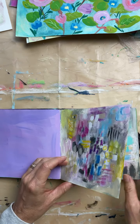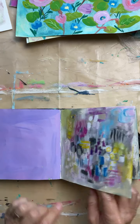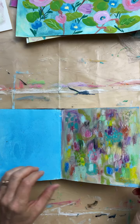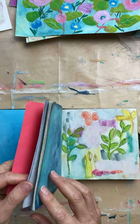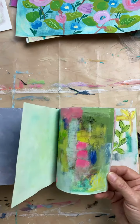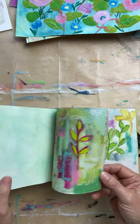So I'm in the studio painting, and on these pages, I'm going to do florals on this side of this sketchbook. This is the sketchbook that's just drawing paper, but I've gessoed the pages. So you can see that's kind of the beginning of the texture, is over painting and gessoing.